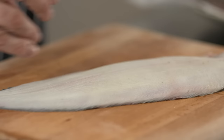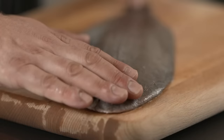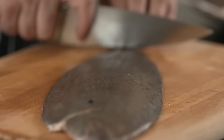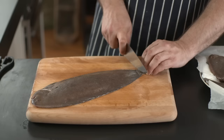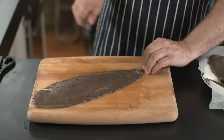What we're going to do today is take the skin off and then give it a little trim. So the first thing we need to do is place the fish flat on the board and take a knife. Now we're not going to chop the tail off — just make a little incision here through the skin. What we're trying to do is create a little flap that I can grip and pull the skin off.